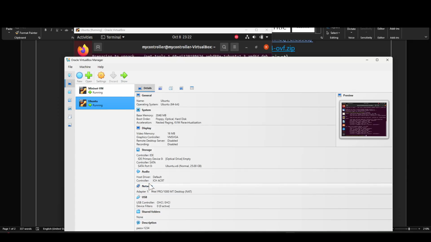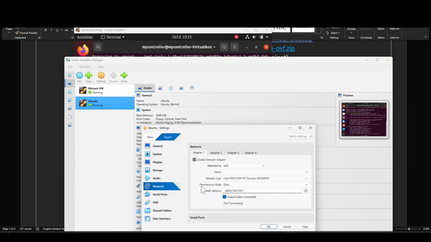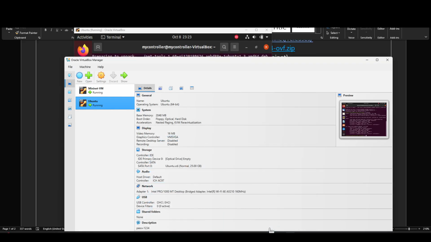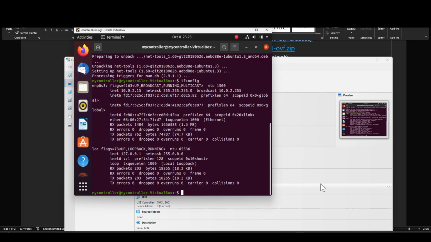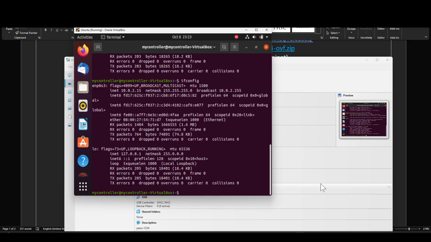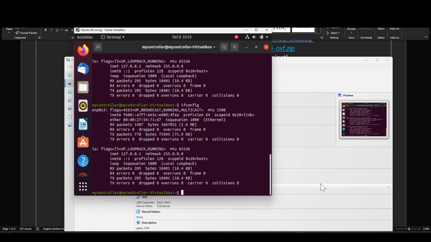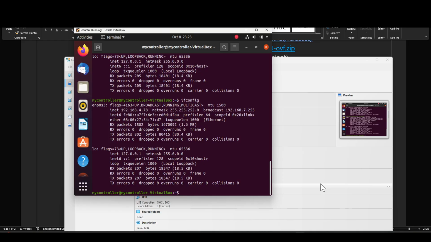For Ubuntu, let's go to network. Yeah, it's still on NAT. It should be on bridge and on my Wi-Fi adapter, the one that has internet. Then if you come back, after a while, it takes time, the IP is gone, and now it gets a new IP address, which is in the range of Mininet and also my host computer.